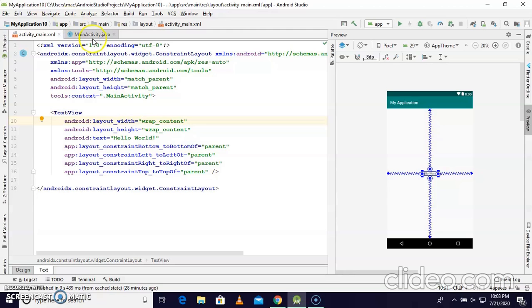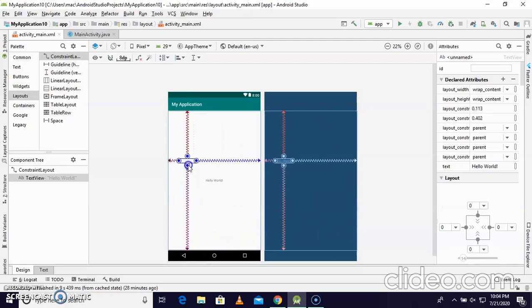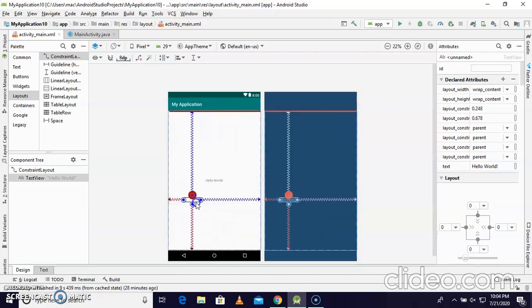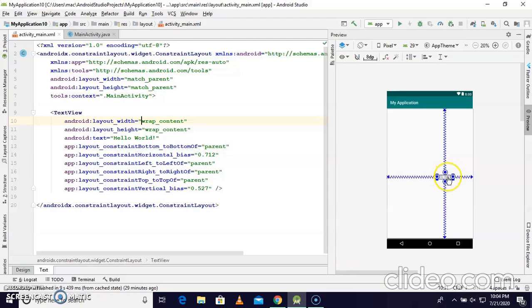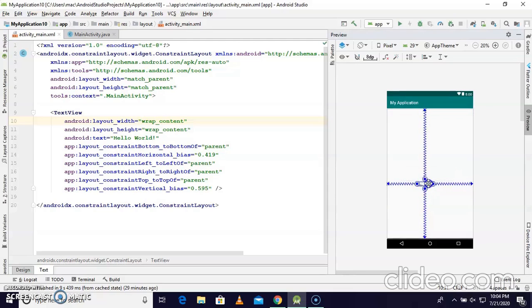Inside your activity, I will go to the design section. So inside this, you can drag and drop these layouts into the application, and you can drag this around over this screen, and that is all going to be represented on your XML file. Like I'll show it here. If I drag this thing and click it to here, it will change the value. If I put it in here, it will change the value to something other.